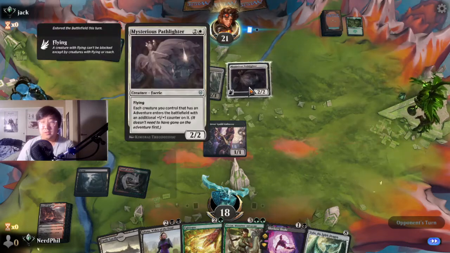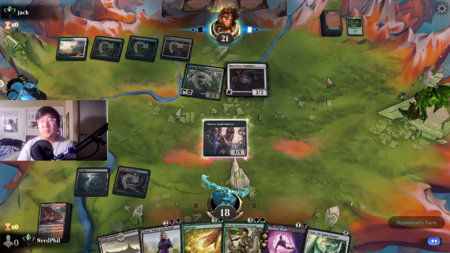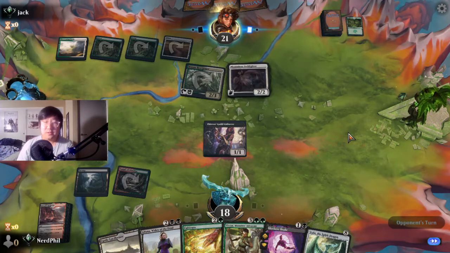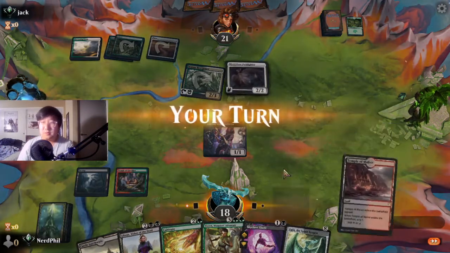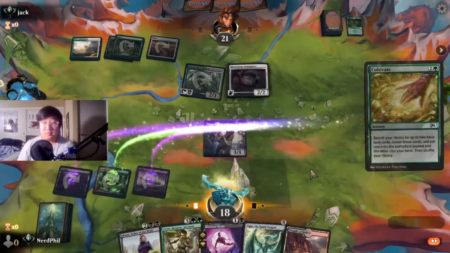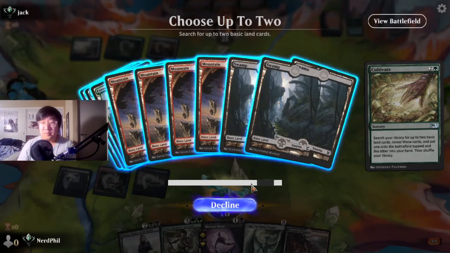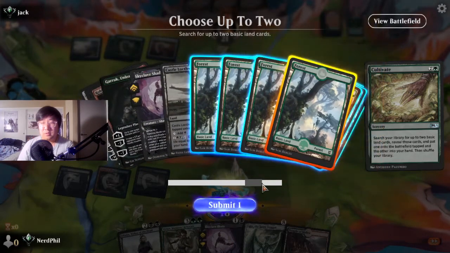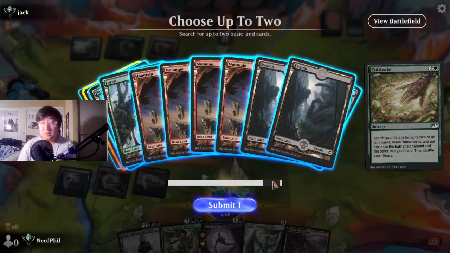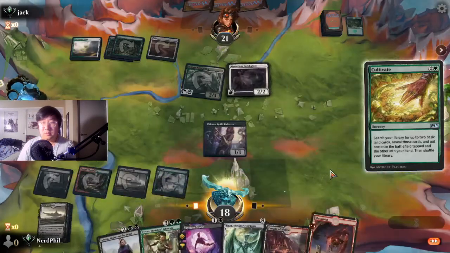Oh, no. Okay, so this is an interesting version of Adventure. Oh, and then the guy who makes the Lovestruck Beast. Oh, no, not Lovestruck Beast. Okay. I was wrong. So we're going to get a green and a red here. Very important. And get our correct colors, because we're good on black sources. Doesn't really matter. We're not doing a whole lot.